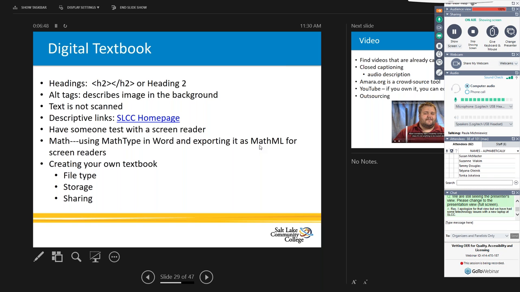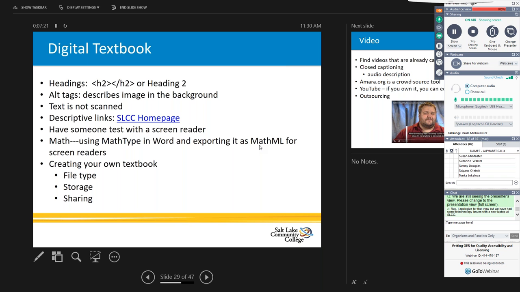The other thing is the alt tag. Alt tags describe images, but you don't usually see it. It's usually in the background. So once again, in a web page, it's an alt tag. In your Word document, if you have an image that a learner may need to know about so they can learn the topic, then you make sure you have a description in the alt tag. So once again, when a reader comes by, it is read to the person who may not be able to see the image of what's going on.